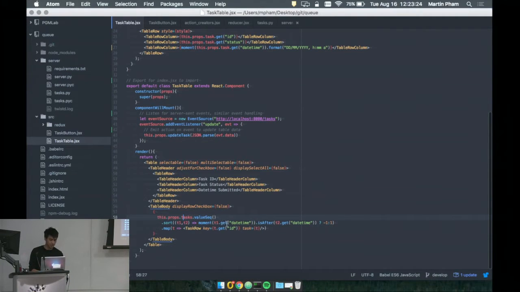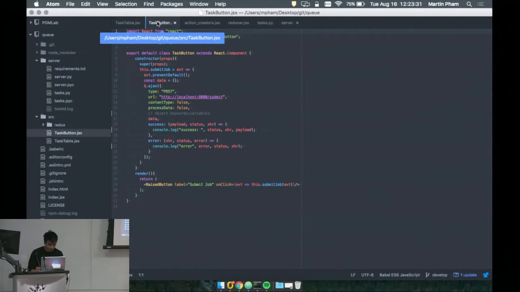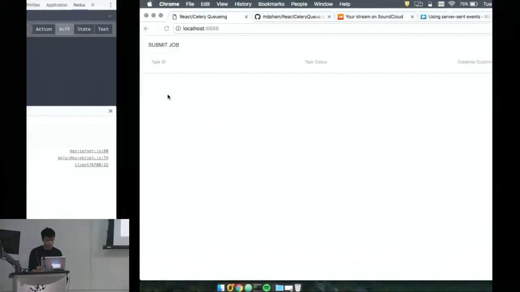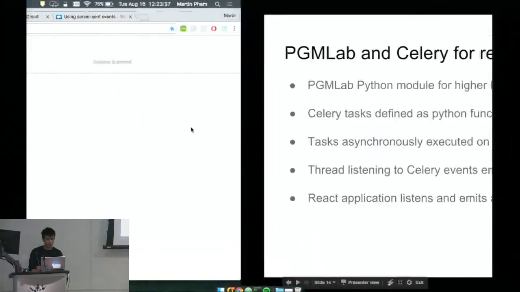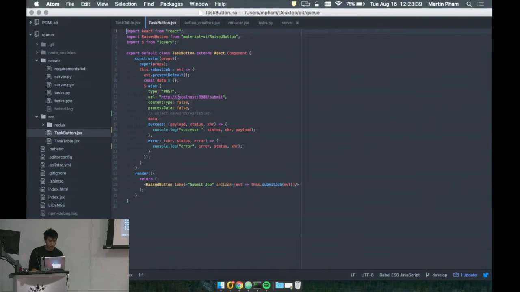There's a property holding all the tasks in the task table class, you access it by this.props, and you can act on it using the different Immutable.js methods, like values. You turn it into a sequence of values, sort it, and map it to your markup. It's really nice, because in 3 lines of code we can render all the tasks that we have.